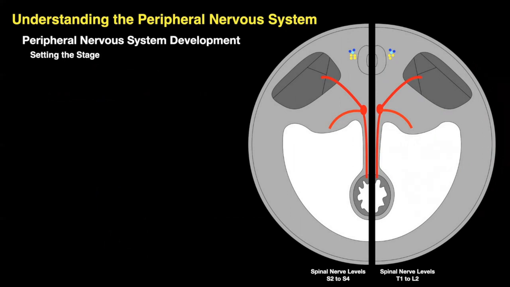We'll begin by just looking at our section again. So here's our little section. And notice I've put in those dorsal blood vessels. And notice how I've divided it, I'm going to look at a couple different levels. So this is levels S2, 3, and 4. And this side represents levels T1 down through L2. And I've put in that dorsal blood vessel, and I want you to understand that there's really 3 main branches that come off of it.